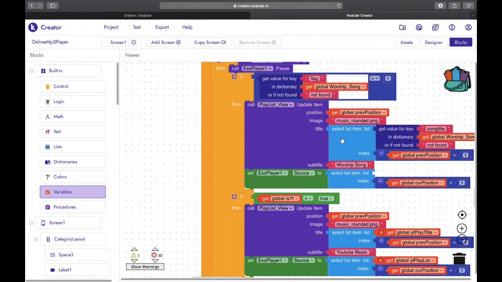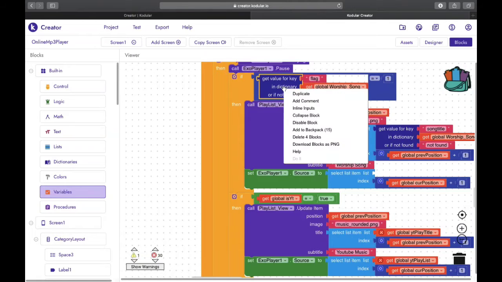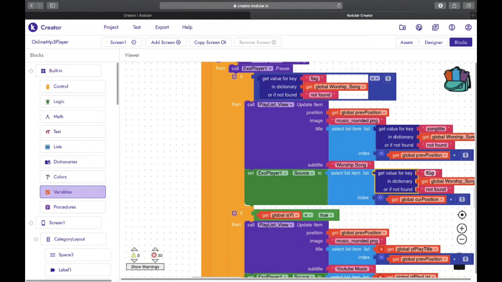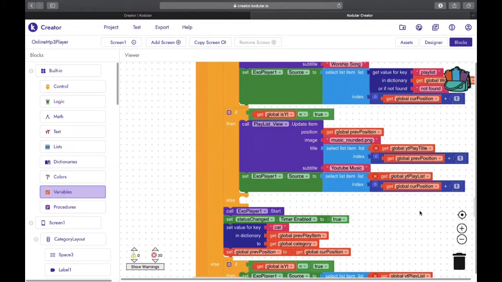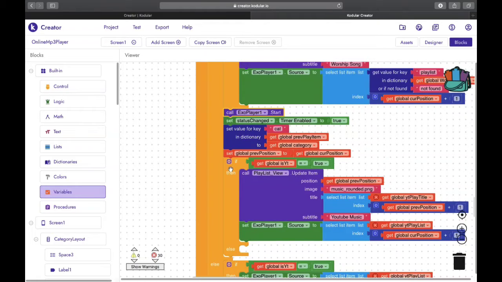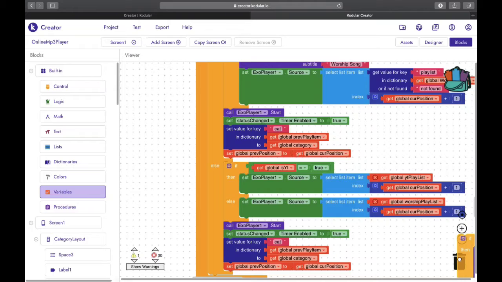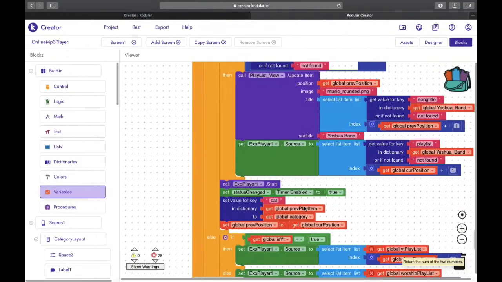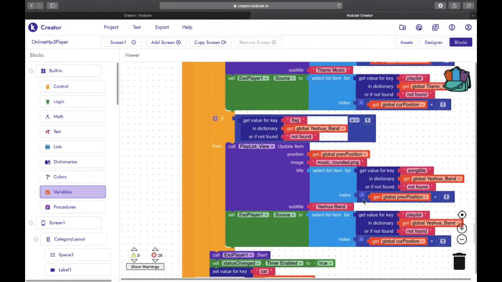We'll duplicate this block again and drag it to the list again here, and then change it to playlist, because we want the URL to be set to the source. We'll set this block just below the block which we just created and remove this by dropping it in the dustbin. We'll repeat the same, and once I'm done I'll come back and show. Here you can see all the four blocks which I created in the same way.